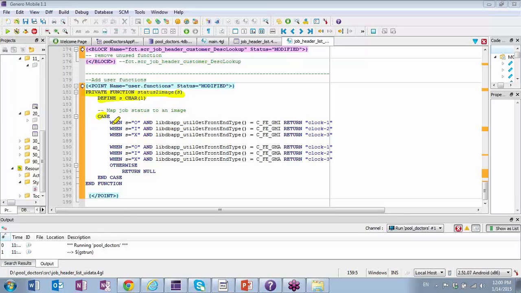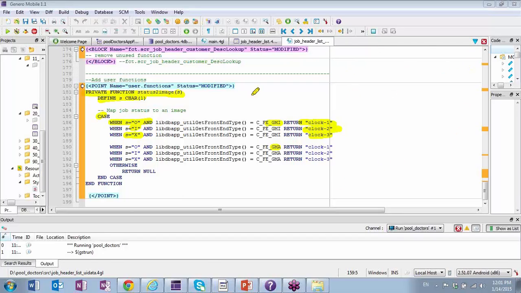And then they have a case statement, and they're just going through and looking at the value of this job status value that they've passed in. And if it's O, then they're going to use the clock 1 image. If it's I, which I'm assuming means it's started but not finished, then we're going to use the clock 2 image. And if the value passed in is X, then we're using the clock 3 image. And they have that defined for both GMI and GMA. So they went through the case statement blocks for each one of those.